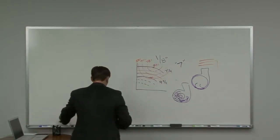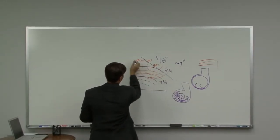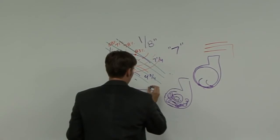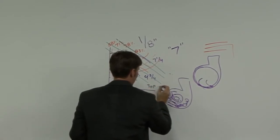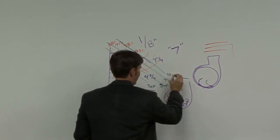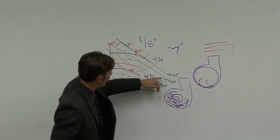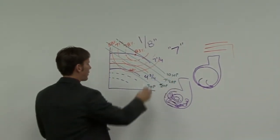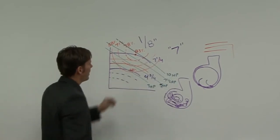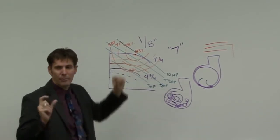Let's take a look at that motor. We'll grab this blue one, and our motor curves are coming in like this. So in this pump, this might be a 3 horsepower, 5 horsepower, 7.5 horsepower, and 10 horsepower. And if we're operating at this best efficiency point right here, I'm in between 7.5 and 10 horsepower. Now these are the actual horsepower lines. So if I'm operating right here, I'm not 10 horsepower, I'm not 7.5 horsepower. The amount of energy that I'm using at this point would be considered my brake horsepower at my point of operation.